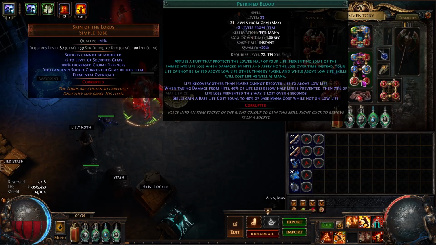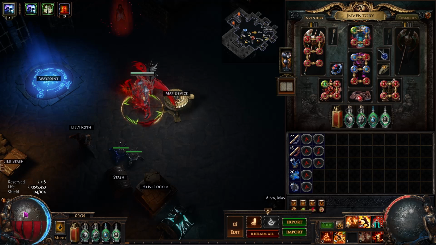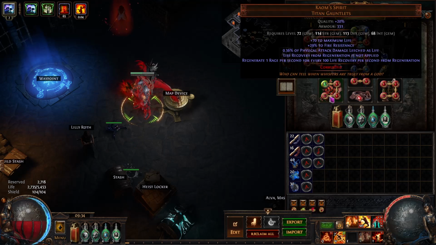And then we're using Petrified Blood and Determination. Over here we are reserving as close to half of our life as possible. We don't want to reserve over half because we want to be able to keep our leech going from our totems even when our Petrified Blood bar fills. So make sure you don't reserve more than half of your life.